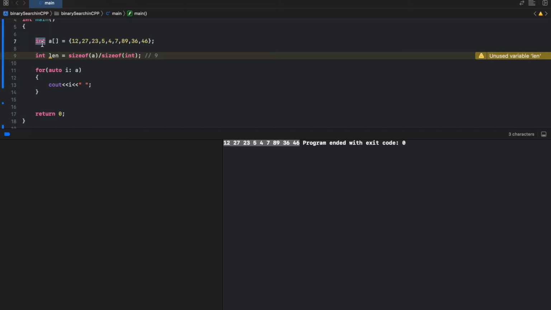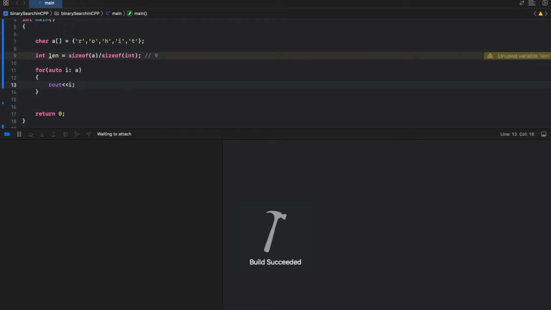Now let's try for a character array. Now we got the length, and then we will print this. We will remove this code. Now let's see what it will print. It is printing Rohit.